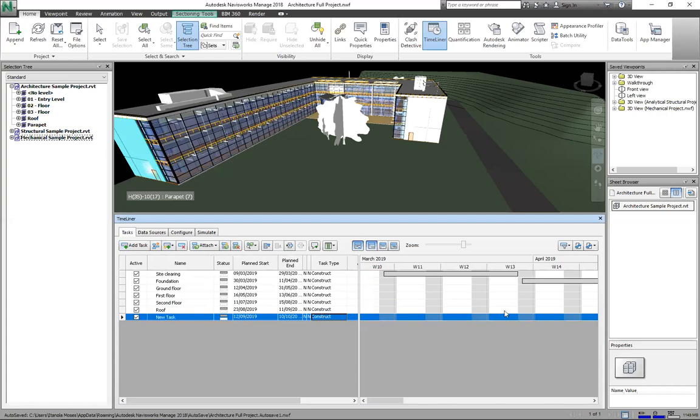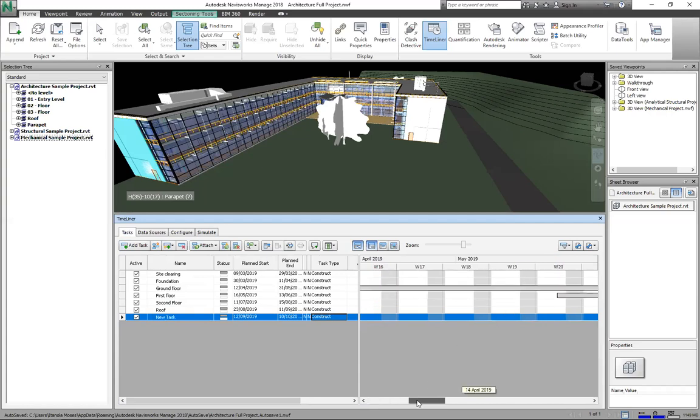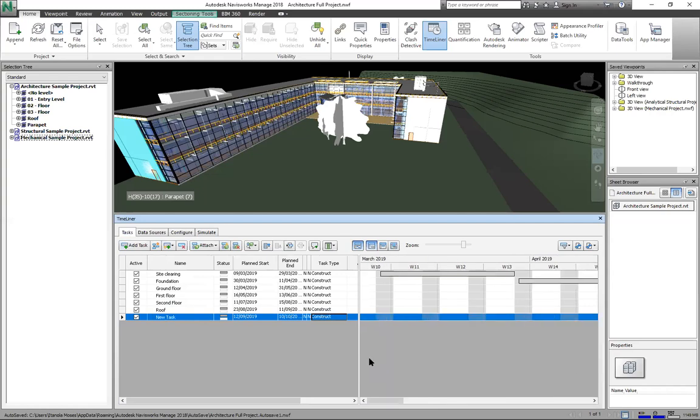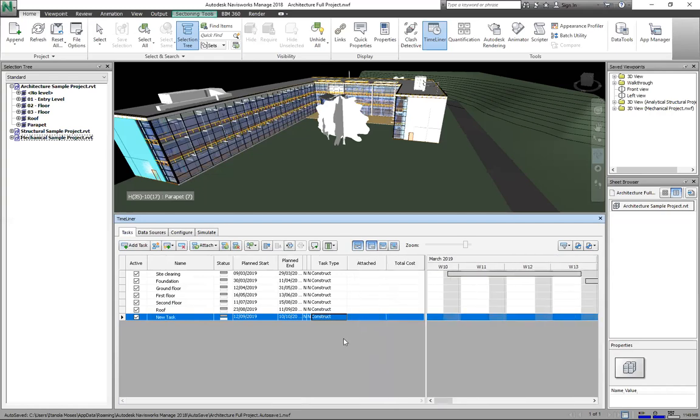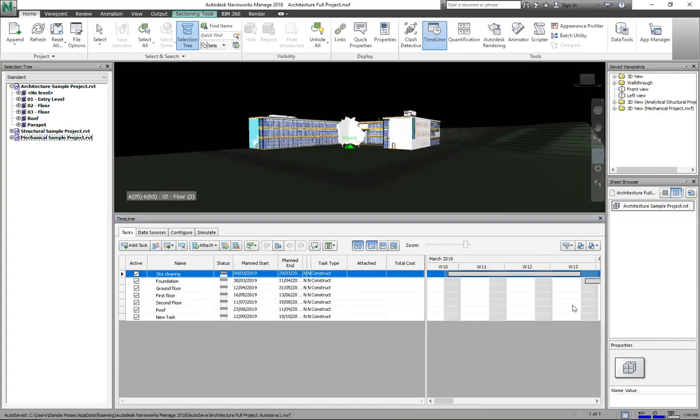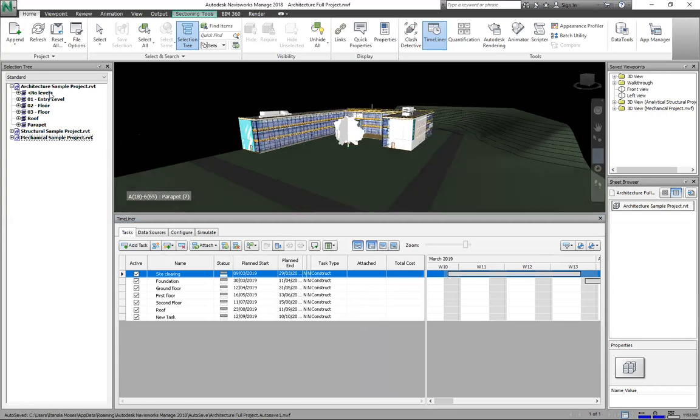Now we begin to attach. At this side also is the work breakdown structure, like we are all familiar with. This is the breakdown structure of those items of work as they have been highlighted. So at this point is where we now begin to attach the components of the models to the schedule. Working with the selection tree, we can drill down to all of these components and then begin to select what we want. So we have the architecture model example here.